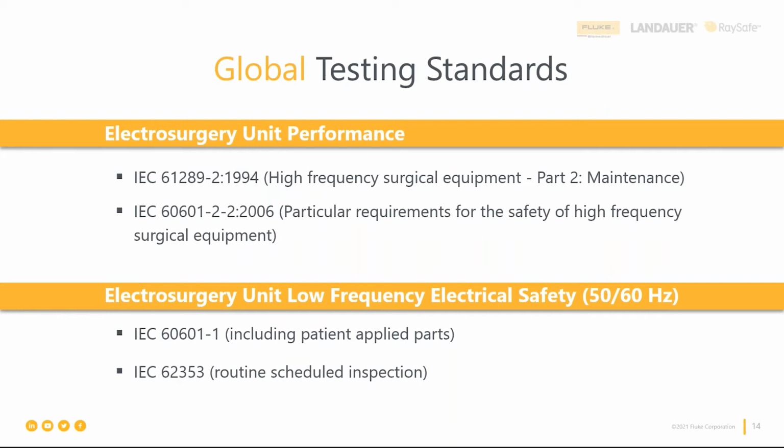So we are seeing a movement to 62353 in these manuals, but you will see in emerging market countries where they haven't adopted 62353, 60601 is still being used, and that's the only standard to follow. So just some regional differences for those that may not know as we look at it from a global perspective.